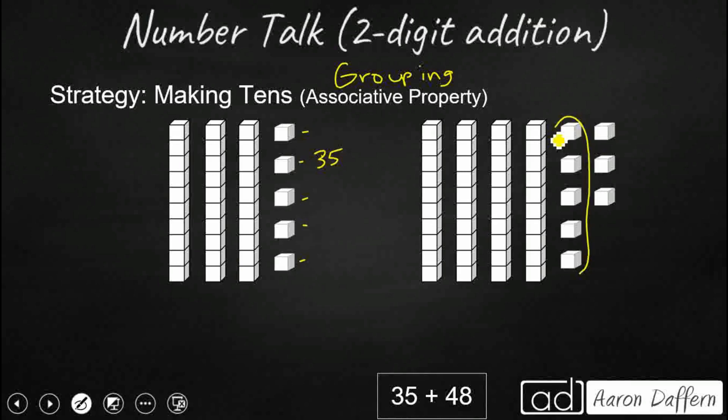So what I'm going to do is I'm going to steal these five and I'm going to add them with my first addend right here. So I'm going to take my 35, keep it the same. I'm going to take my second addend and I'm going to break it up into a five, the five that I need for my 35 plus whatever's left over, which happens to be 43.